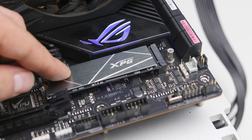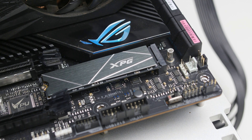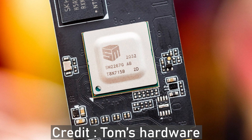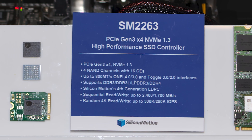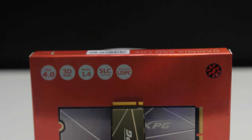The S50 Lite is just a bit faster than a standard PCI Express 3 NVMe, but in all honesty there is a lot more going on below the surface that is actually quite impressive. ADATA used a completely new controller for the SSD — the Silicon Motion SM2267EN. This controller has a 28-nanometer ARM Cortex R5 CPU architecture with two cores, like its predecessor the SM2263. It has four channels to the flash and supports up to eight chips per channel, meaning it doesn't need as much die space or consume as much power as hotter eight-channel designs. However, this also means its potential performance is roughly half that of more powerful controllers due to the reduced channel count.